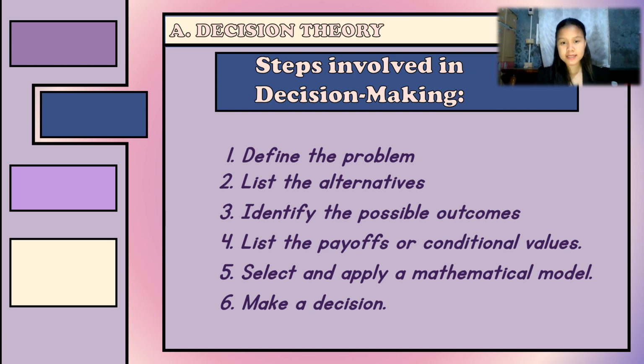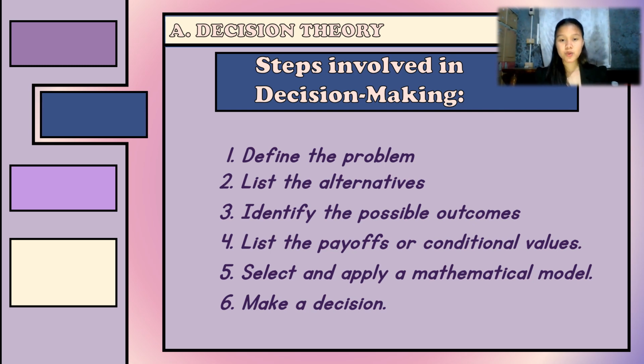The second step is to list the alternatives. Siyempre, pagkatapos mo ma-define yung problem, you need to identify and list all the possible alternatives or choices available to you. And these alternatives represent the different courses of action that can be taken para ma-address yung problem and ma-achieve mo yung objectives. It is important to consider a comprehensive set of options para syempre matitignan mo kung saan may mas malaking chance of success. Dito sa example natin, the farmer can choose between two alternatives. Yung number one is to plant wheat and number two is to plant corn.